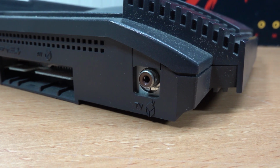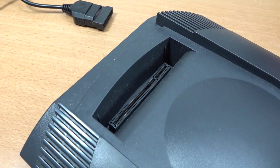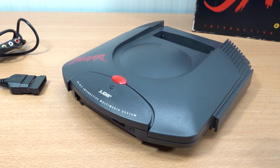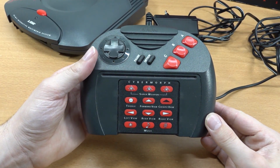And at the right over here we're finding the TV out, or the old school RF. In my opinion, this is just like the most epic design flaw ever, having no dust cover. And the general design, let me know in the comments, what do you think of the looks of the Atari Jaguar?